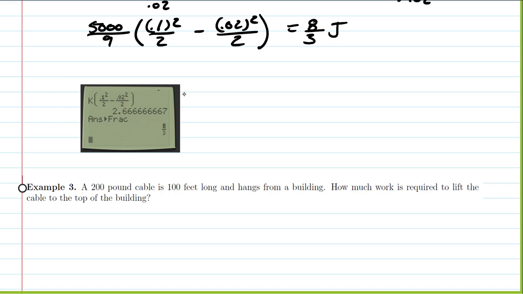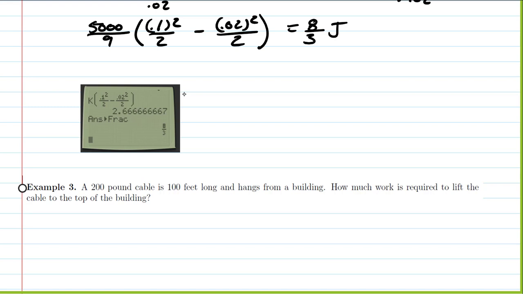But say now I pulled up 10 feet of this cable, or let's say 50 feet, which is half of the cable. So half the cable is sitting on the top of the roof now. Am I picking that up anymore? No. I'm only going to be pulling up 100 pounds of cable after 50 feet, because the 50 feet that's hanging down is the other half. So every time I pull up some of this cable, I'm pulling up less and less weight. That's really the idea.